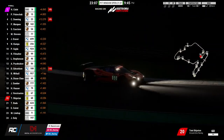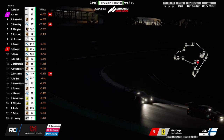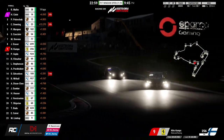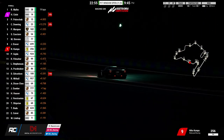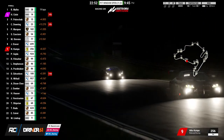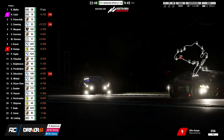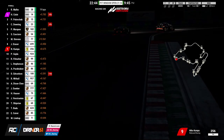Hugo Collar with that fastest lap now, taking it back off Cassiaro. So he may have that 5 second penalty, but he's still going to have to push. He's got 23 minutes to gain effectively 11 seconds on Marlow in the Audi. So the Audi's out front again. It looks like at the moment the track's dry, these Audis are very, very fast cars, John. But in the wet, it looks like the Porsche might have a bit of an edge in this series.